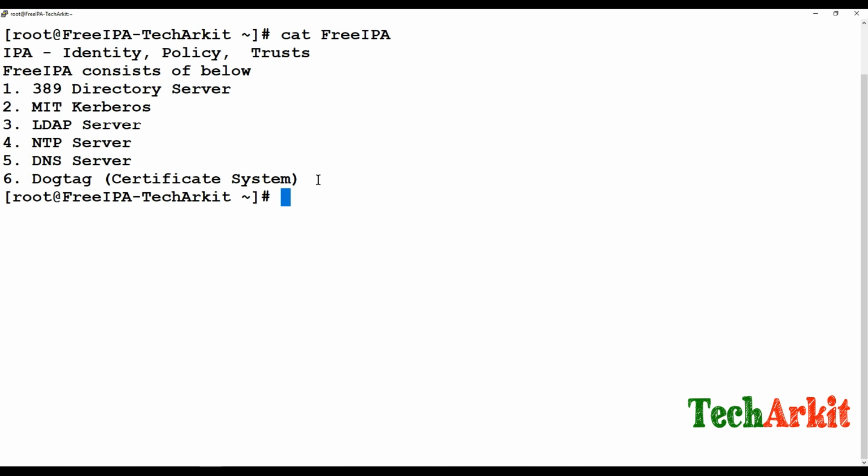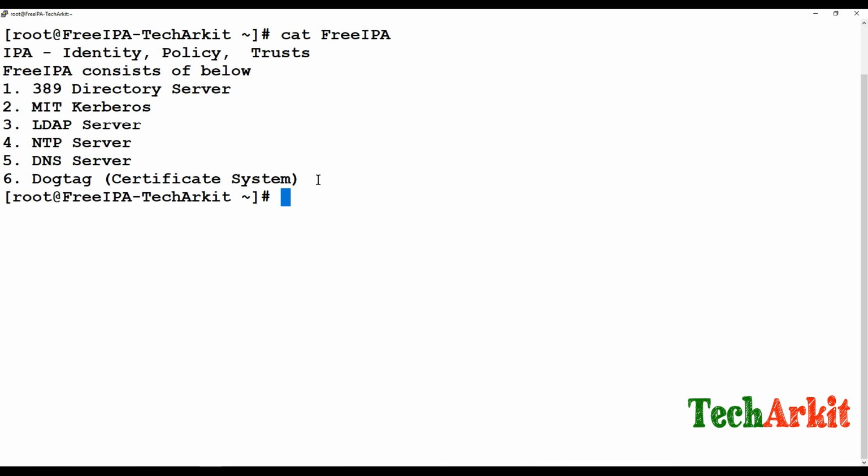And policy: defining the Kerberos authentication and authentication policies for your identities, and controlling services like DNS, SUDO, SELinux or autofs. There are so many things you can integrate with this, so that you can control the users from a single central place. The next one is trust. Trust in the sense create mutual trust with other identity management systems like Microsoft Active Directory, for example. Like this, you can integrate multiple systems as a central location where you can manage and push policies and all the stuff.